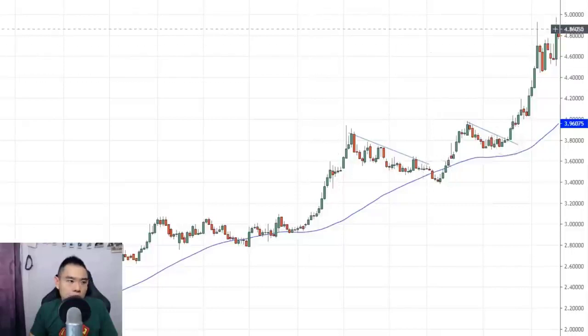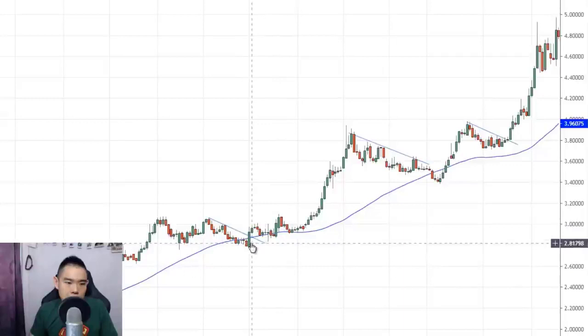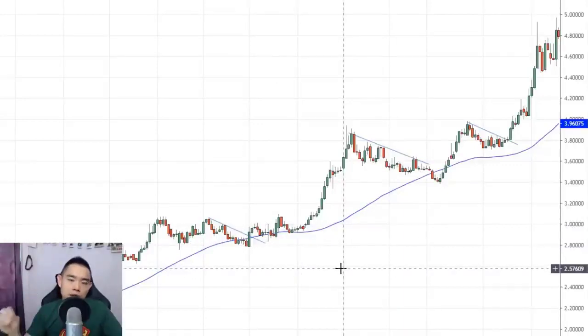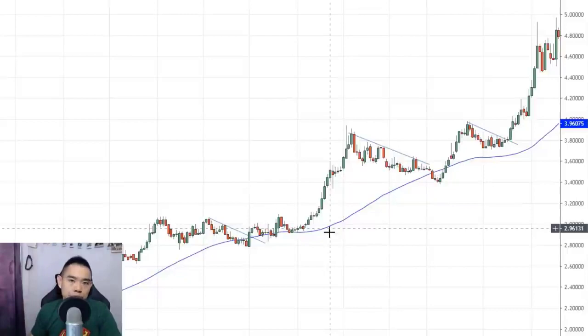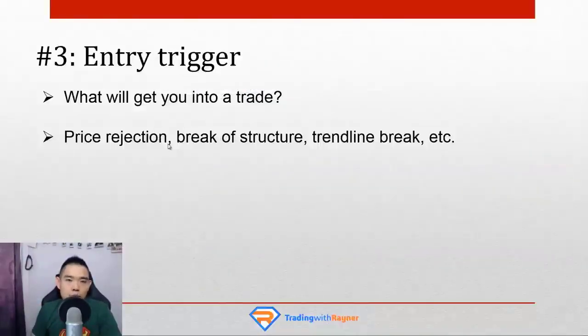Over here, you can draw another trend line break. At this point the price came into this area of value, then you apply the trend line break technique. So before you apply the trend line break technique, you want to make sure that the market is at an area of value before you use this entry trigger. That's just one tip for you. Now that you understand the entry trigger, you know how to look out for it.